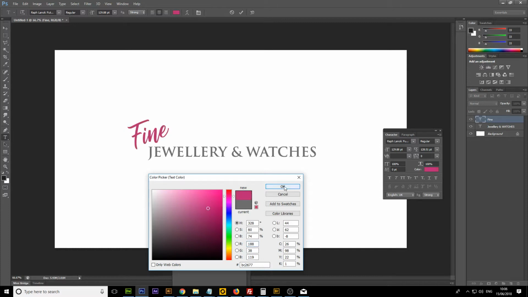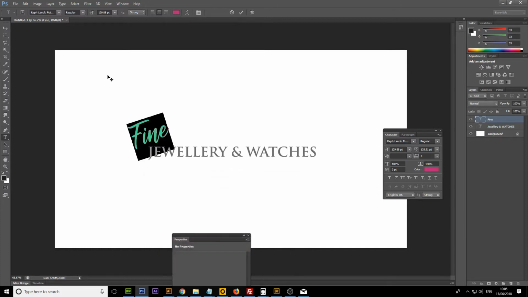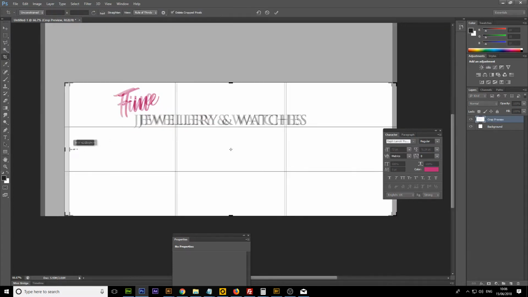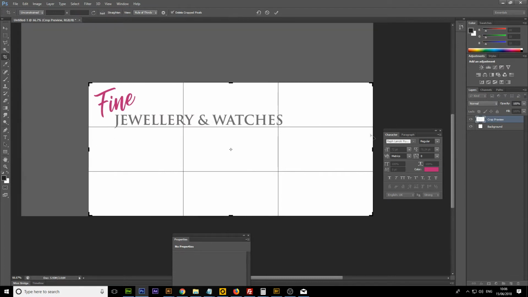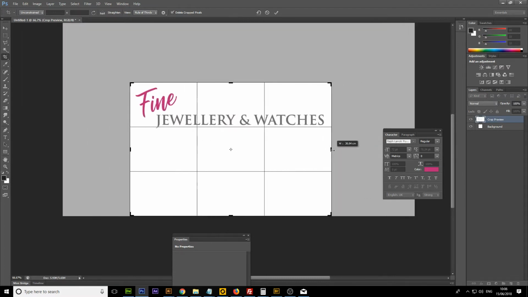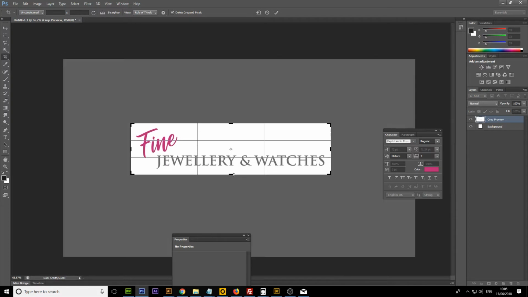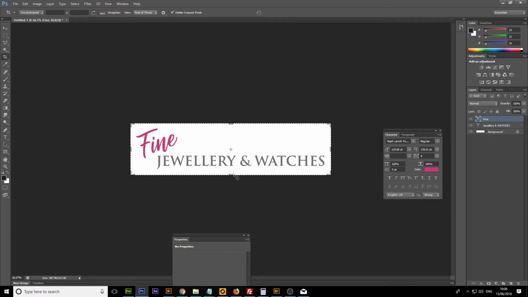I'll do something like that, looks nice, and that's it. Now let's just resize it, and to do that we go to this tool here, the crop tool. That means we can resize the canvas size. Just resize it to anything like this. Leave a nice little border around the edges, and just press enter to finalise that. And what we'd do then, we would save that as a general image.